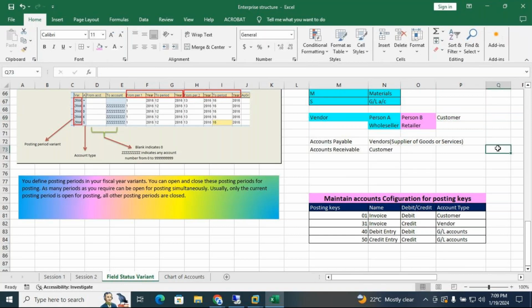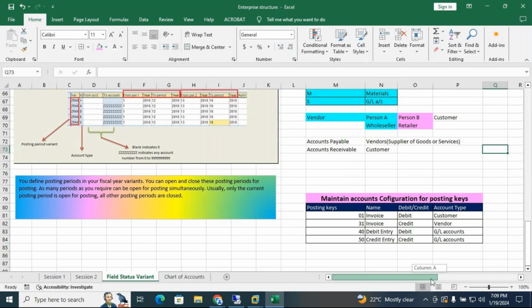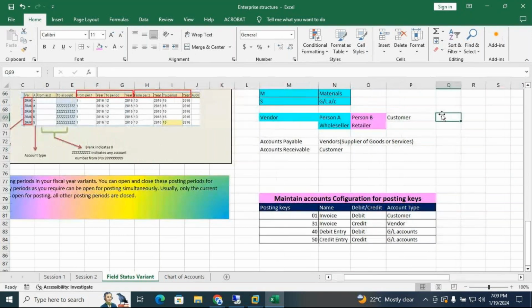So, got this point? Accounts payable is used for vendor invoice, and accounts receivable is for customer. When we do accounts payable, that is called a tax invoice. Here the invoice will come, and this is known as vendor invoice.